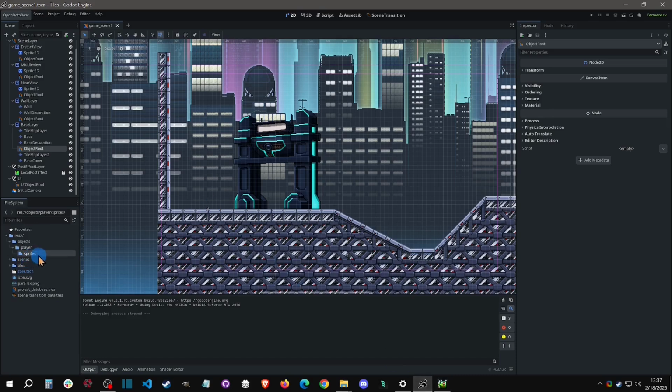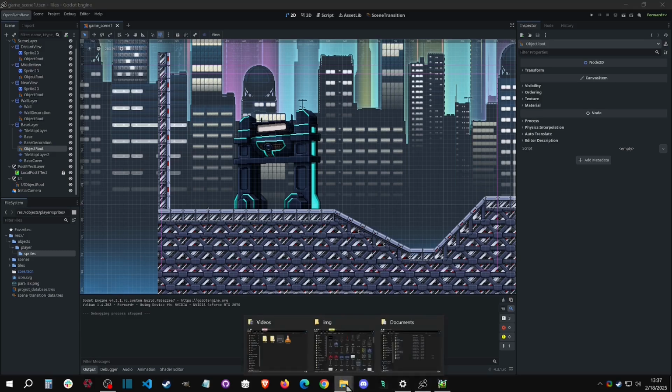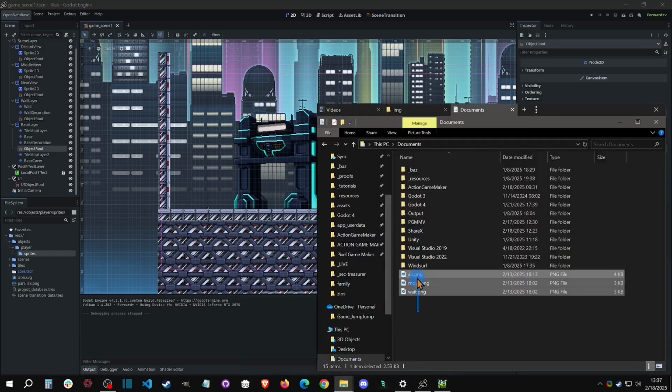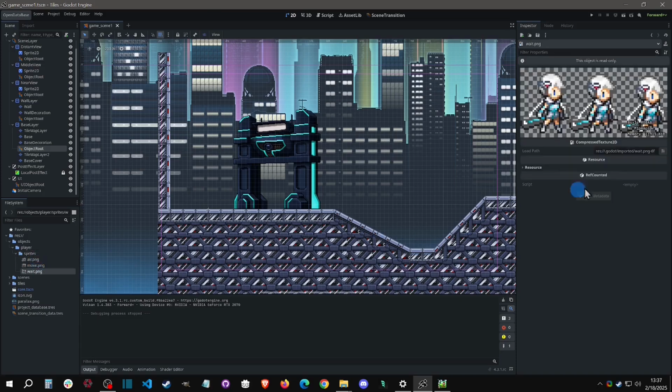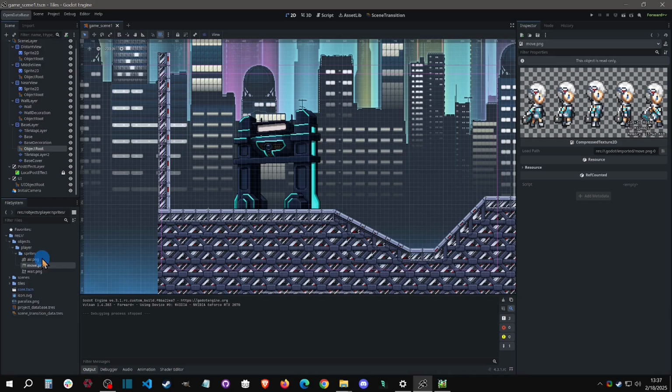And so I have my sprites here. So I'm going to go to my sprites, and they're just these three sprites right here. Now with the folder selected, I'm going to drag them in and they will just import automatically. There we go. So I have the wait. You can preview them right here as well. And it's nice because you can get the size if you ever need the sizes for anything. So here's the wait one, just a looping move, and then an air for jumping.